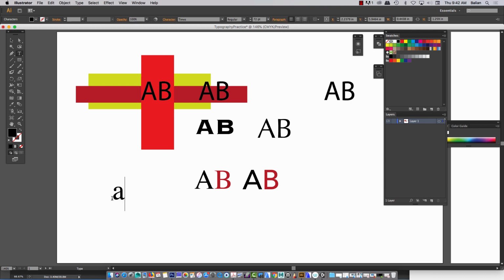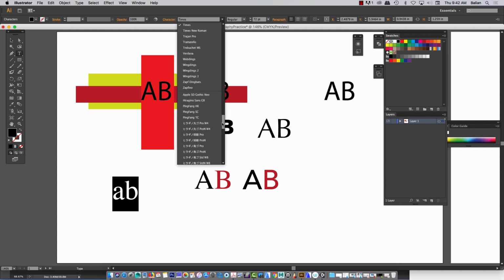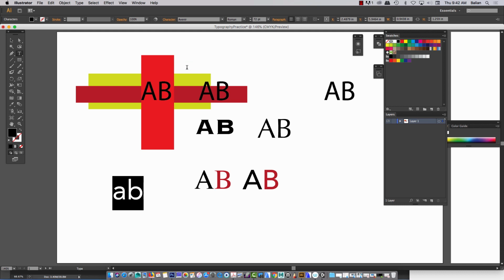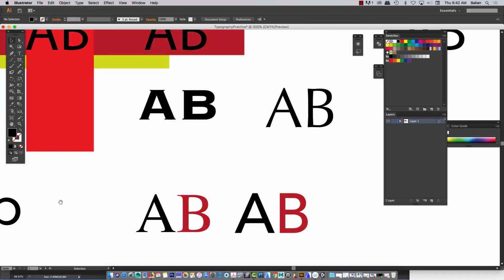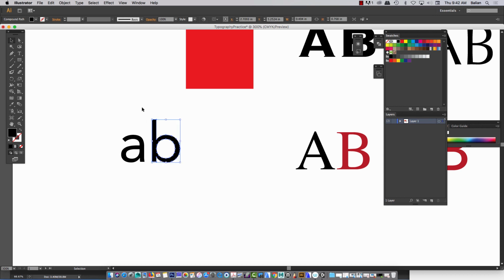Let's just write AB. Okay. And I'm going to change the font to Avenir because I know what the font looks like. I can come up here and do it, or the other way. Okay, so watch how cool this is. Once you actually convert a font, it becomes a shape, as you've seen in my tutorials, right? So Command-Shift-O is the same thing, and then Object, Ungroup if you're so inclined. There. Now here's the cool part, in my opinion. You get to select the font, or the typeface. It's no longer a typeface, it's a shape. If I take the white arrow tool and do this, hold Shift, arrow up, look how nice that is. So I just made this my own type in a way, my own font, my own character. All meaning the same thing.